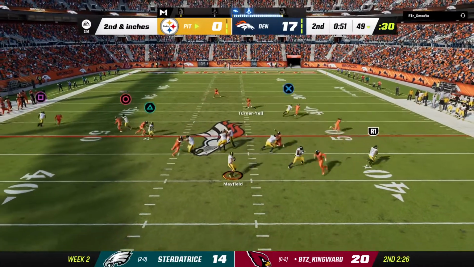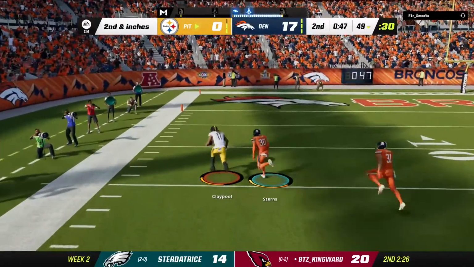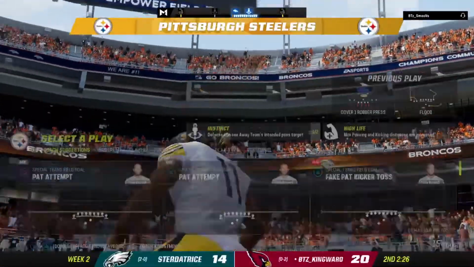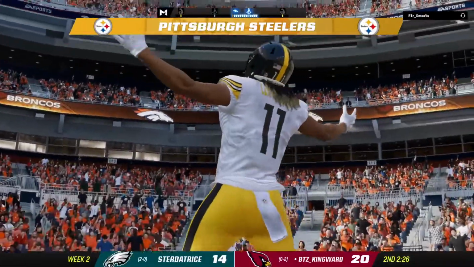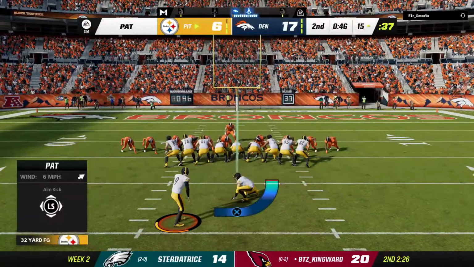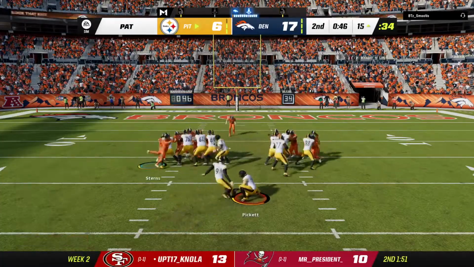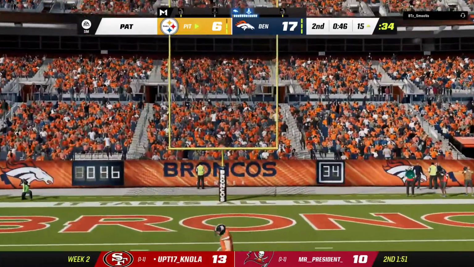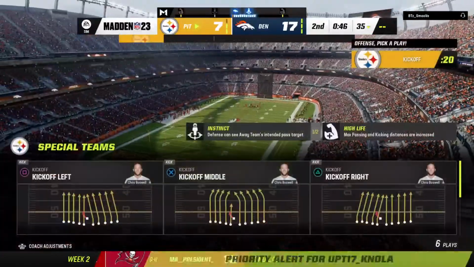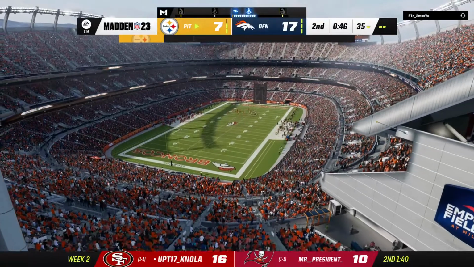On 2nd and very short, Mayfield. Open man completes it to Claypool. And into the end zone. Touchdown, Pittsburgh. Chase Claypool, his 2nd touchdown on the season. And the Steelers get a late score here, the final minute of the first half. Extra point put through by Boswell. And that'll cut the lead to 17-7.